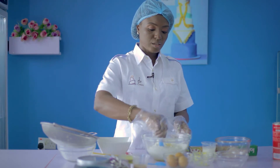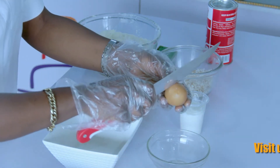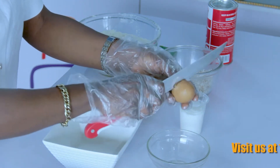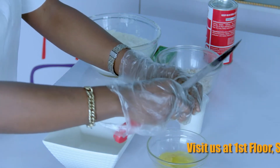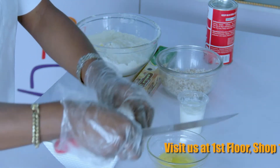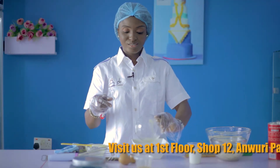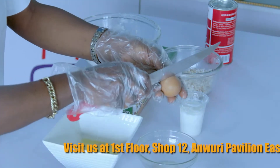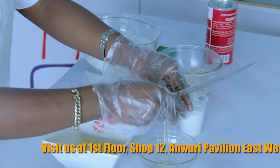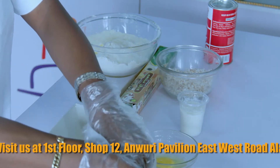We can start to stir this egg a little. So let's crack our egg. It is ideal to use fresh eggs, like I will always tell you. But then again, you have to be careful. You crack your egg one at a time into a bowl to be sure that you have fresh eggs that you are using. You don't want to mess it up and feel sorry later. That would be too bad. Fresh egg — fresh egg.